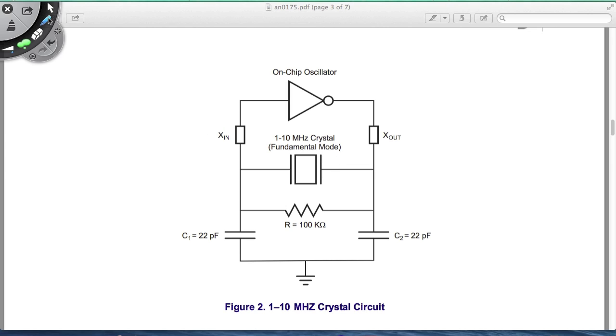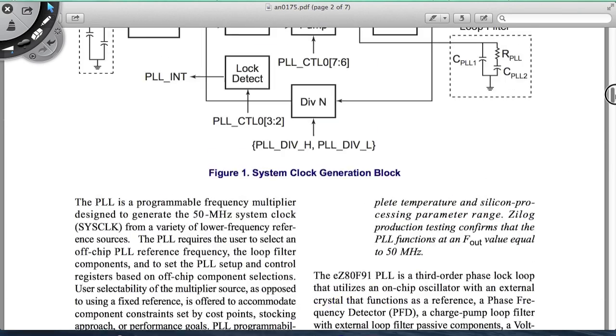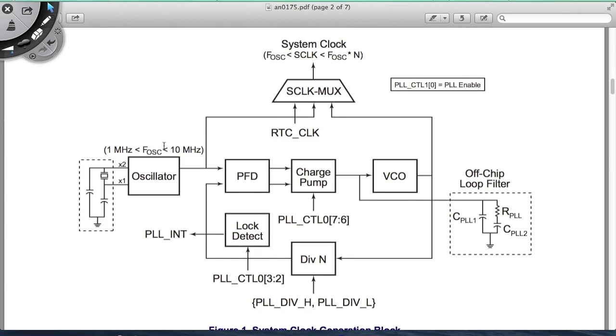Now, for the value of the crystal, the eZ80 can go up to 50 MHz, but I will be using a 4 MHz crystal. That's because later we can internally multiply the clock frequency using the phase-locked loop that's on the chip. And this allows us to keep the frequency low for experimenting with external components, and on a breadboard you wouldn't want to do 50 MHz because, well, that's a bit too much, but 4 MHz is perfectly fine. So we can later use this to multiply the oscillator frequency by a number.